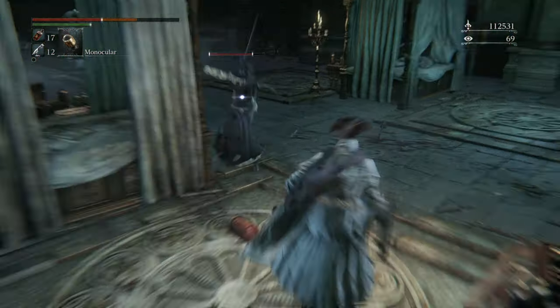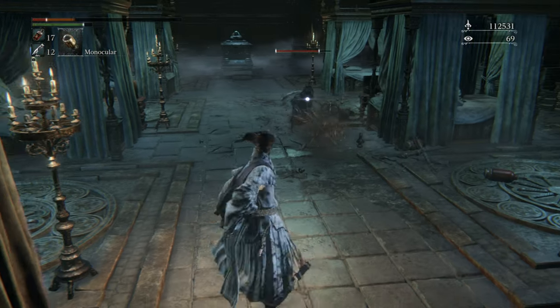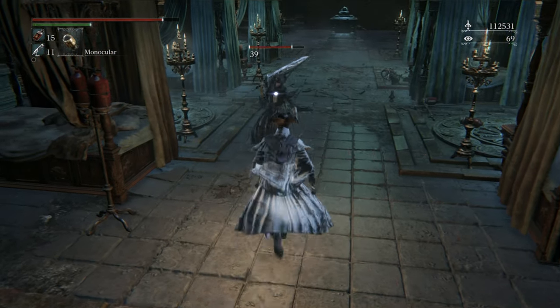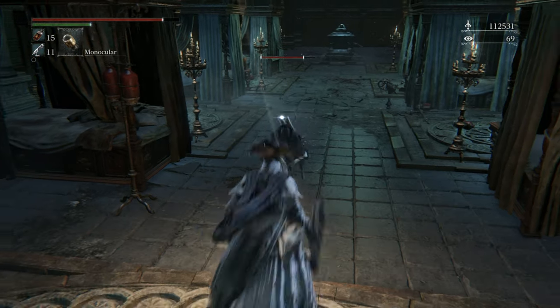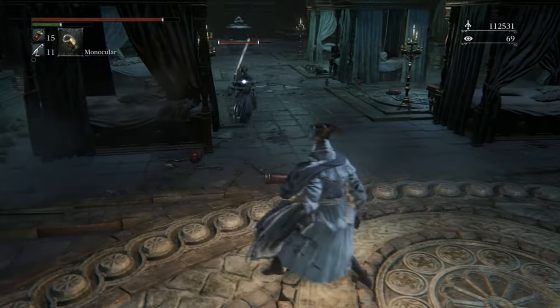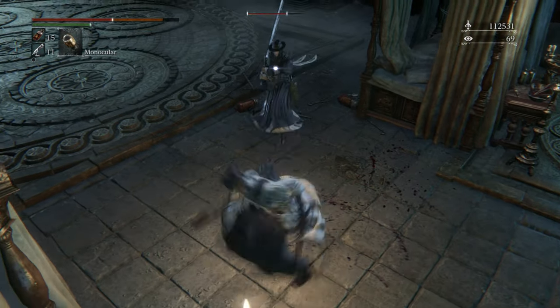Ow. Man, you do not mess around! I'm actually gonna die. How did that not stagger you? You know, maybe I should just stop trying to stagger you. It's easier to just dodge, I guess. Maybe not.